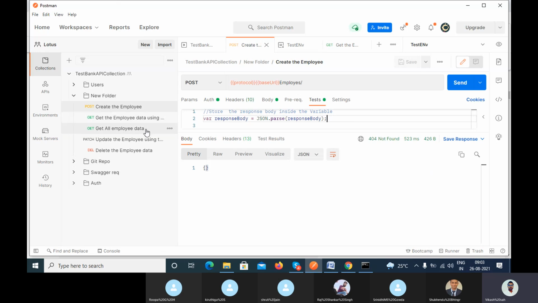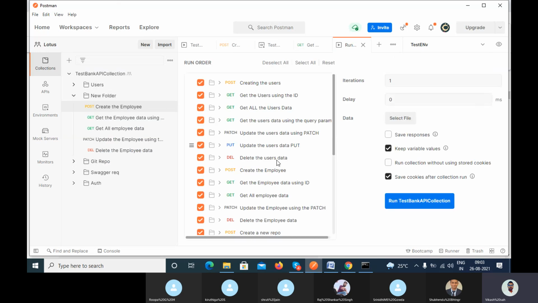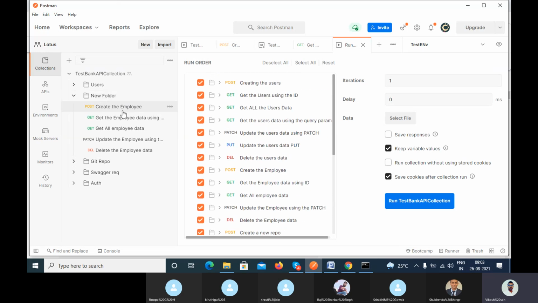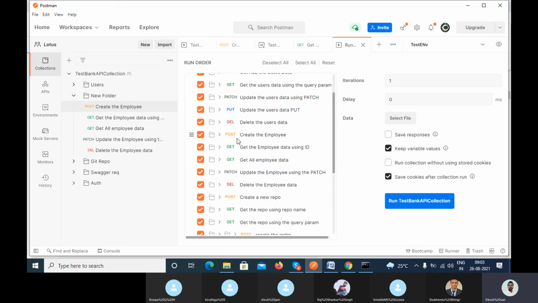So if I go here into the main collection, run collection, we are running our collection using the runner. This is known as a runner. Right now I want to execute create employee. Where is the create employee? Yeah, here, I want to execute create employee and get the employee data.